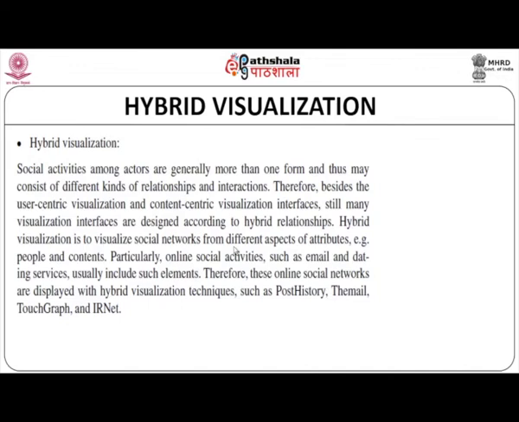So, what we need to understand from all this is, there are different ways by which you can represent social networks, but finally how we want to visualize and who are our audience. Based on these two questions and answers for this question, you will have to decide what type of visualization may be apt for the given scenario or may be apt for the given set of audience. Accordingly, we will have to generate the visualizations and use it for giving the answers to the audience.